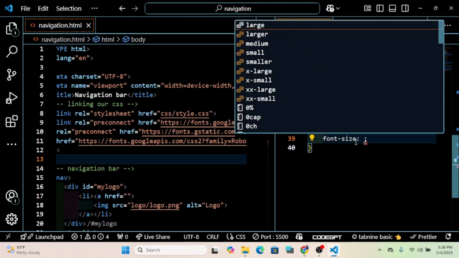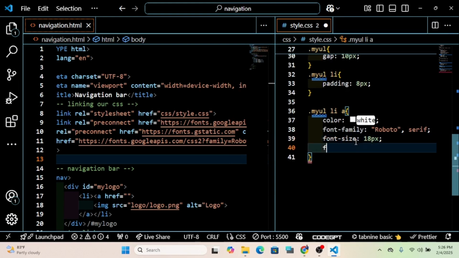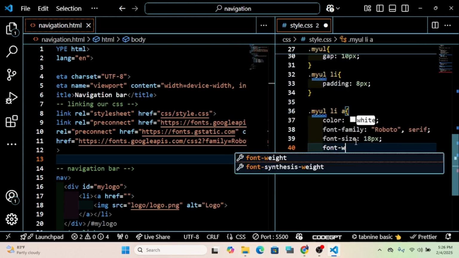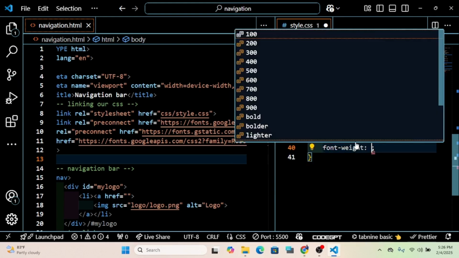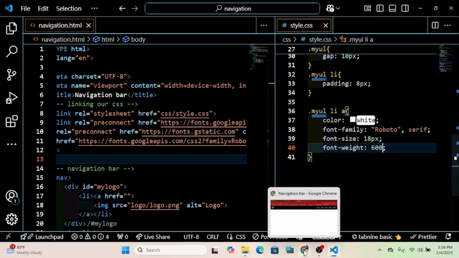The font size to be, let's say 18, okay? We want font weight. We want it to be, let's use 600, and let us save and see what happened. Okay, as you can see, it's a little bit bold.